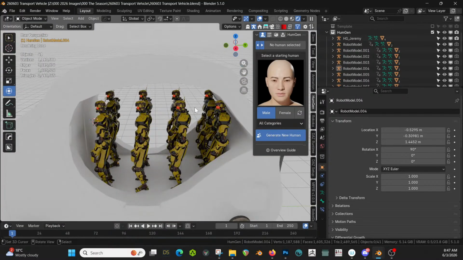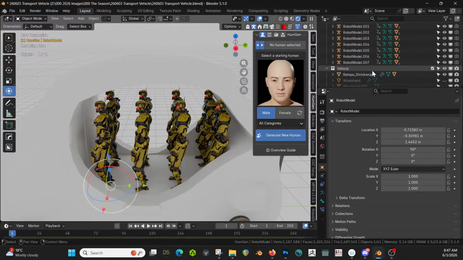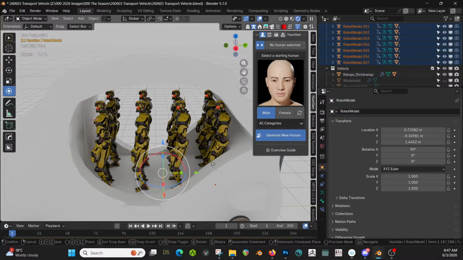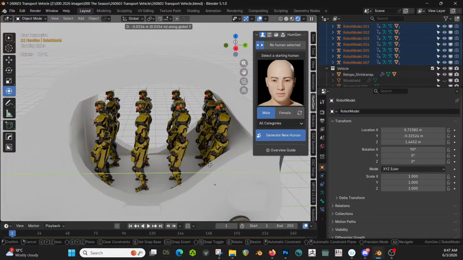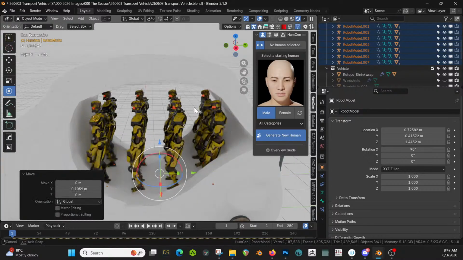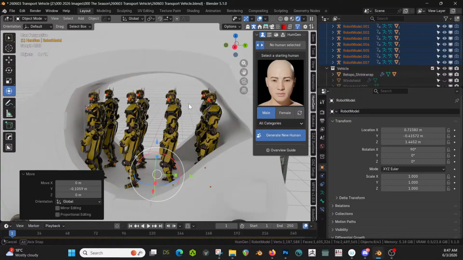Okay. I want to go forward a little bit. Good. Cool. Save. So what do we do for the car on the other one?